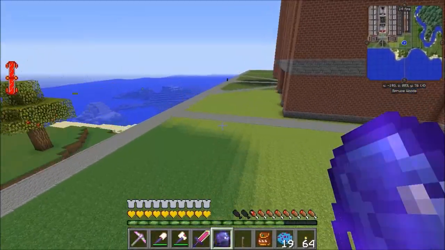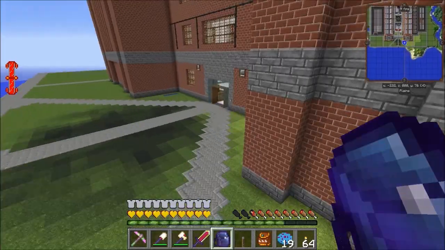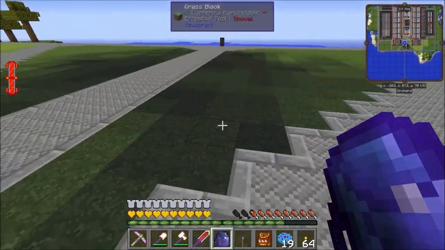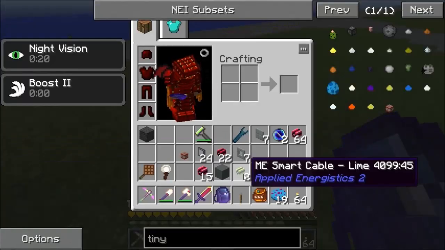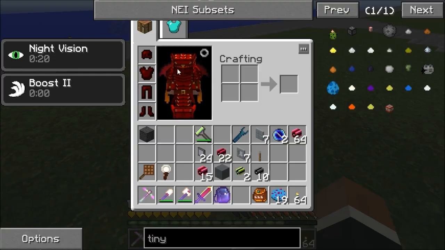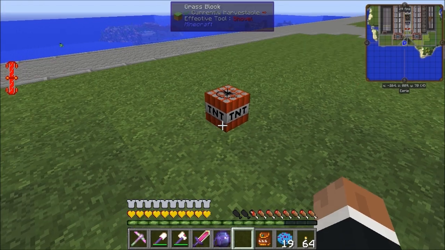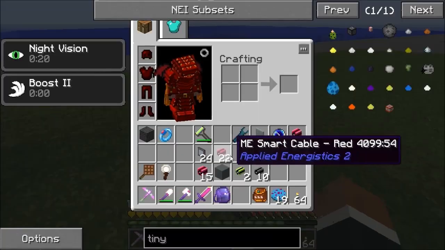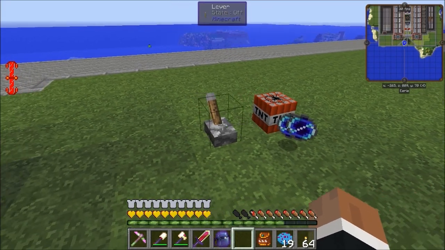what do I mind blowing up? It's tiny TNT, so it shouldn't make much of a big deal. Screw it, let's do it on the grass. If I put this down here, if I take my magnet ring off a minute, so I don't have to keep pressing shift, and put a lever there, put these 2 down next to it.